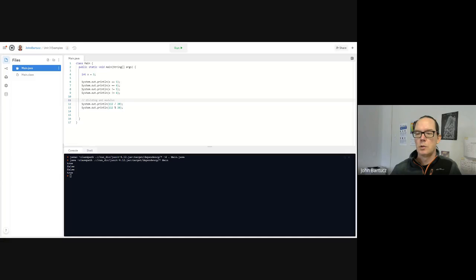All right, so Eric, why do you think it's going to print out 5 for this line right here? Because it's integer division, so it doesn't care about the decimal.